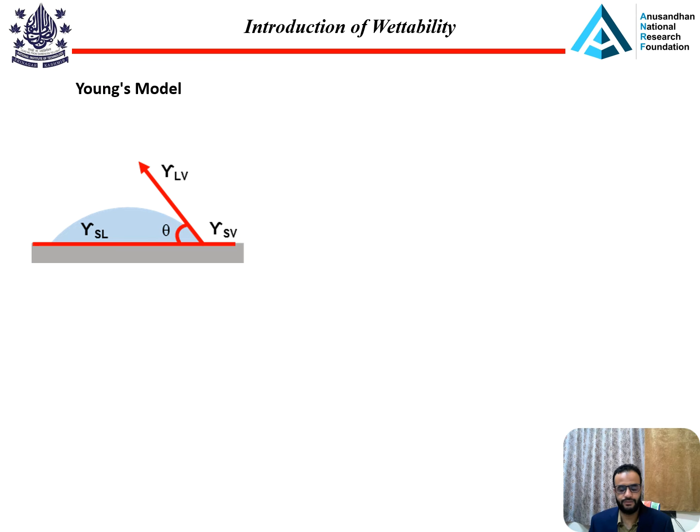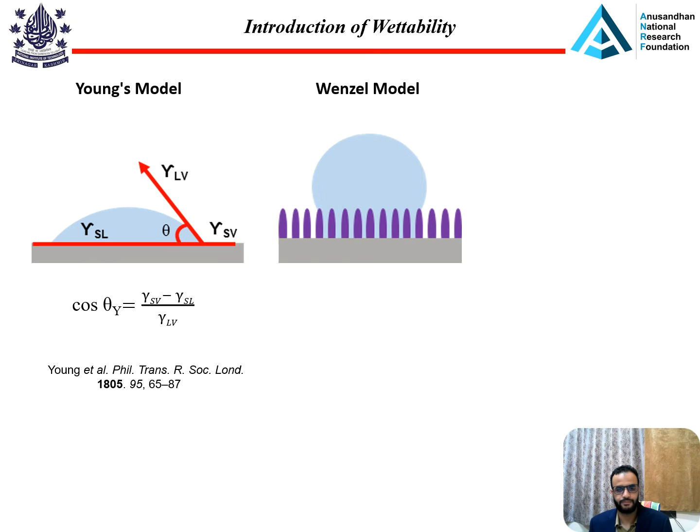So in order to understand these liquid repellent surfaces, I would like to give a basic introduction of this field. So when we put a liquid droplet on a smooth interface, it has the three-phase interface, that is liquid vapor, liquid solid and solid vapor interface, and the point of contact of these three interfaces we call as contact angle, and this was first observed by Young, which we call as Young's equation.